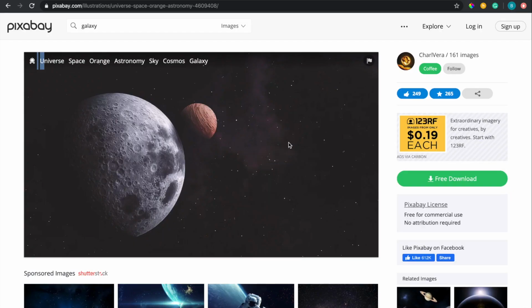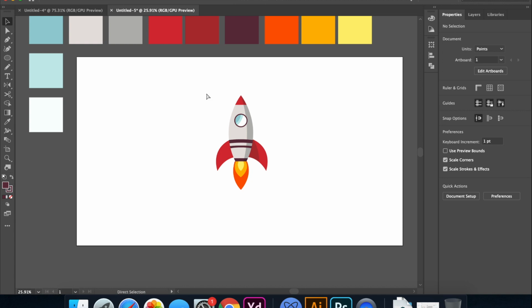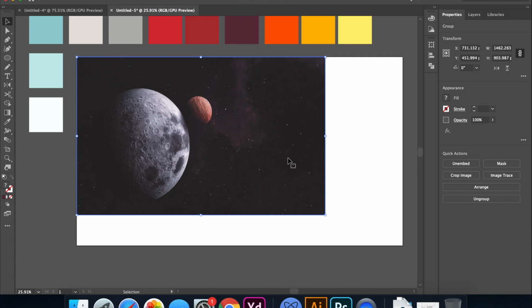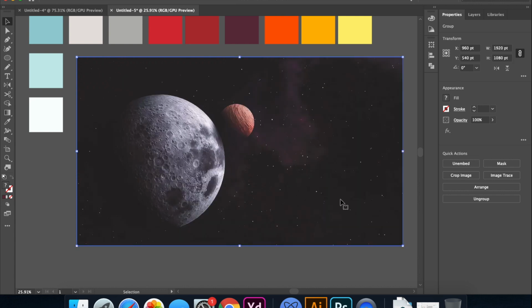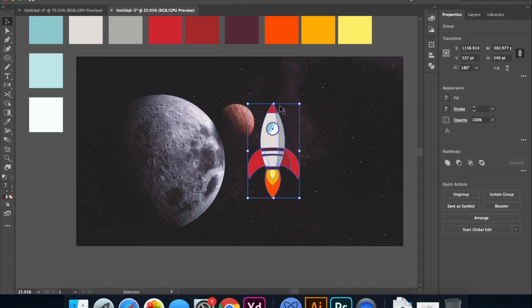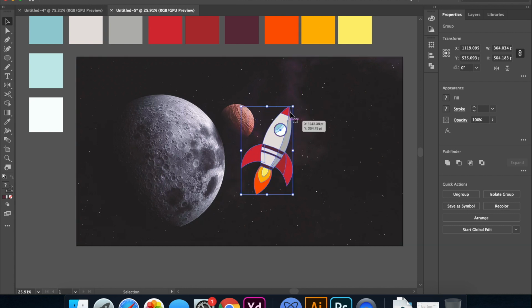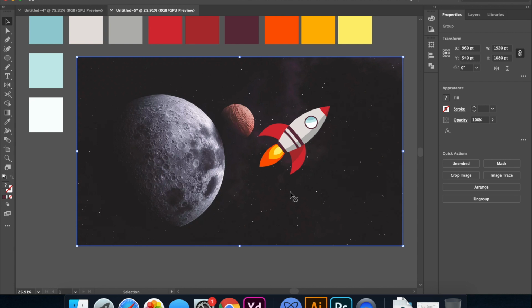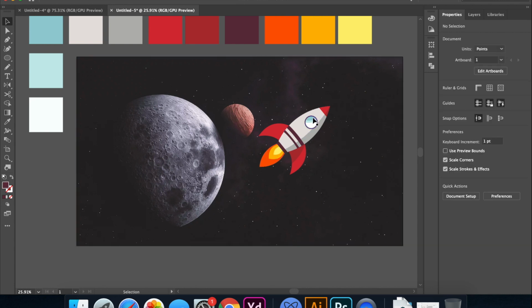Let's go back to Adobe Illustrator. I'll click, Command V, boom, and literally just drag it out like that. And then I'm going to do Command left bracket, boom. Now we have our little rocket ship going off. So turn it like this, and you can go wild with this, whatever you want to. You can add smoke and flames if you wanted to, but for the most part this is pretty much the end of this tutorial.